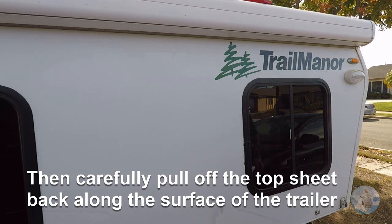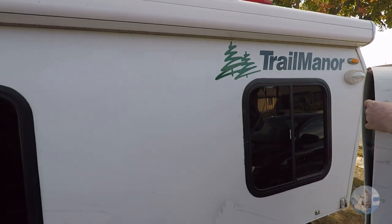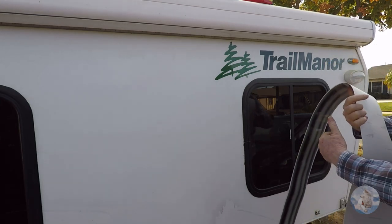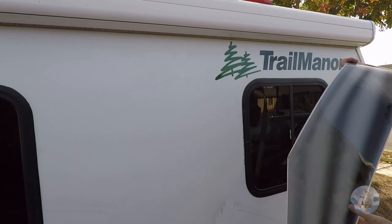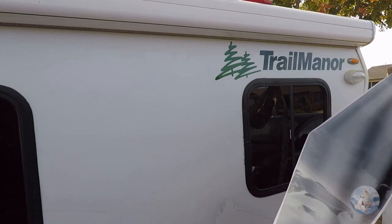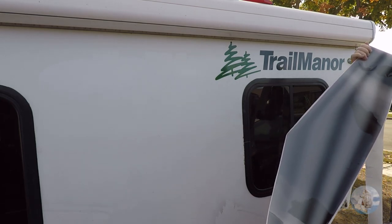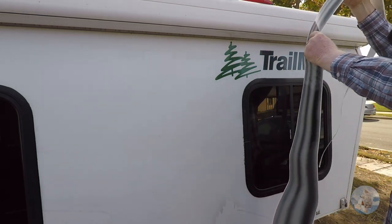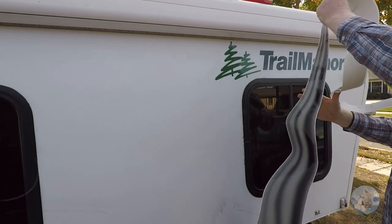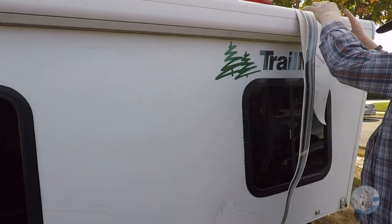Well, we have a different kind for the main graphics. Here we go, which look like this. They've got a back sheet, but they don't have a front sheet. All it is is the graphic. So these, you have to peel the back sheet off while you install it. And because these are huge, this is probably 9 feet or so, you have to do it that way.